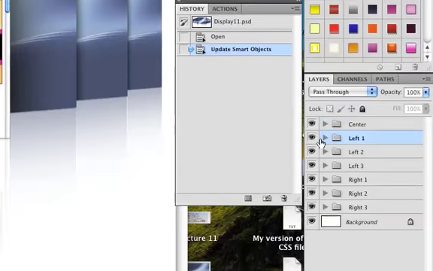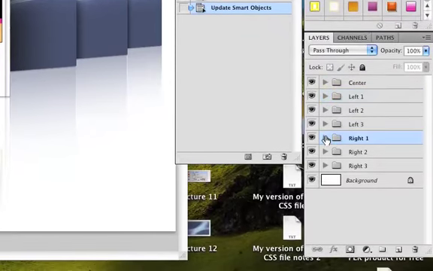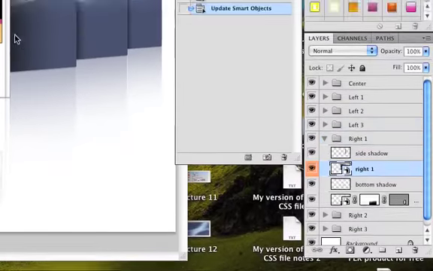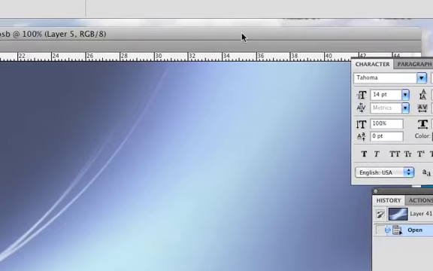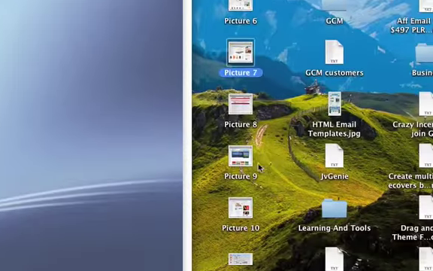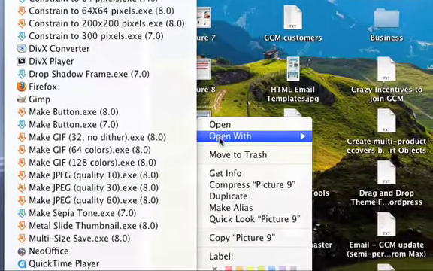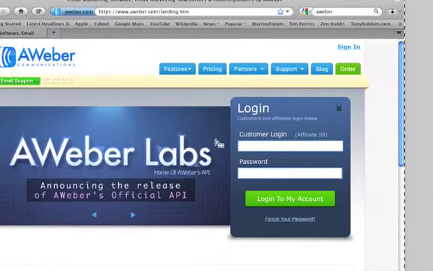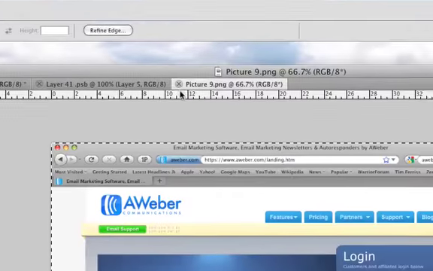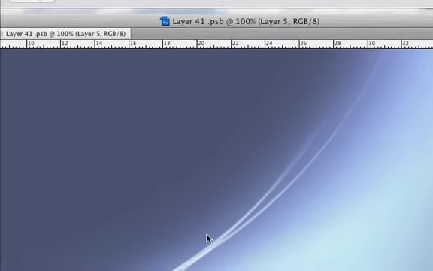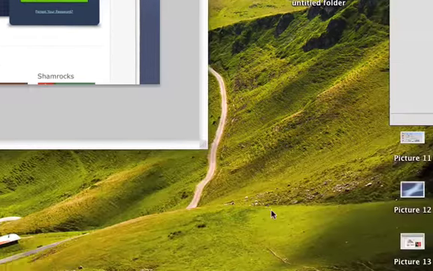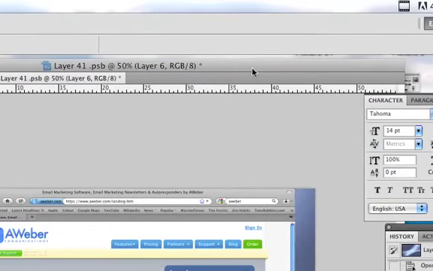So let's just add another one here into the right template. Again, I'm gonna double click here. I'm gonna double click on the smart object. I'm gonna choose another image that I've saved here. Okay, so I'm gonna select this image, I'm gonna copy it. I'll close this picture, and I'm gonna paste it into the template. Okay, so I'm gonna just resize this quickly again to make it fit the template nicely.